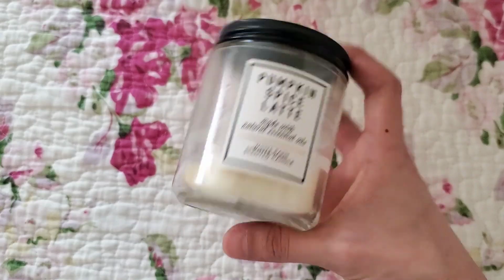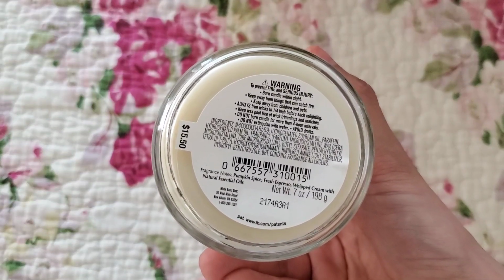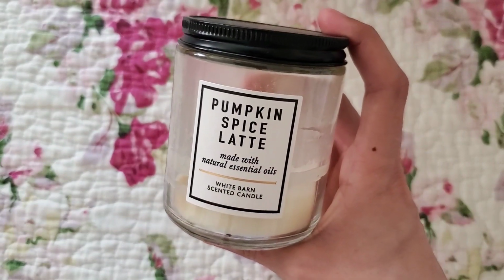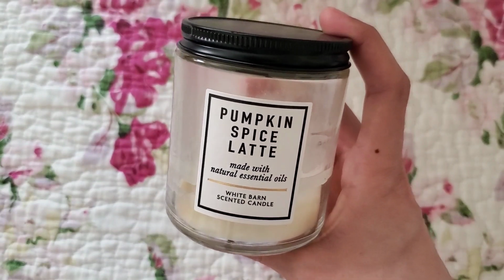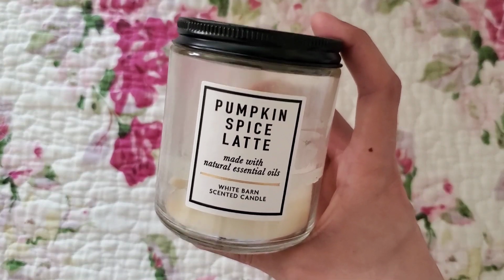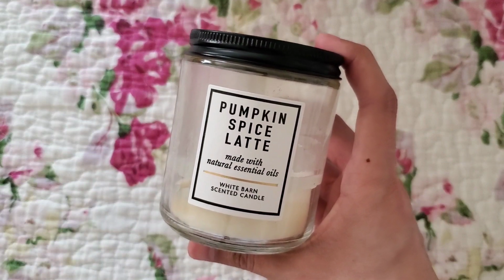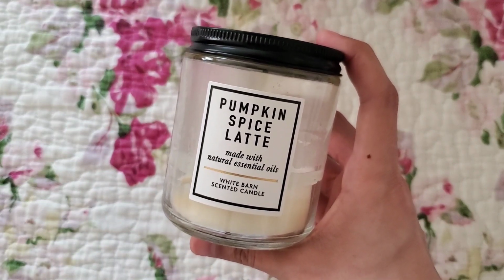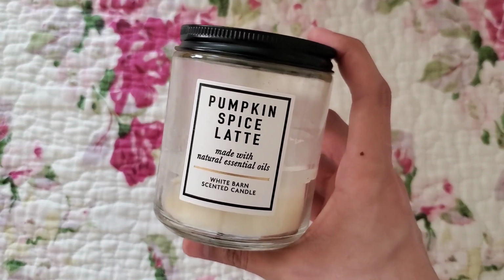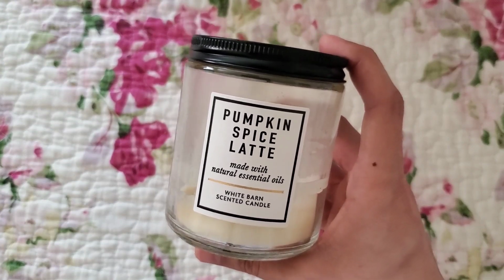So I'm not going to warm this, but scent notes are pumpkin spice, fresh espresso, whipped cream. And as you can tell, we finished this, or she finished this, during the spring summertime, so we are both non-seasonal burners. And there's how it looks in the middle. And I think we share the same opinion on this scent, which is that the scent is just okay. I think I would repurchase if it was 75% off, but I won't go out of my way to hoard this scent or anything.